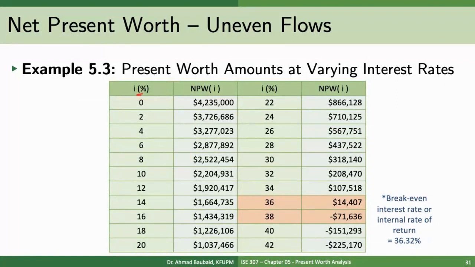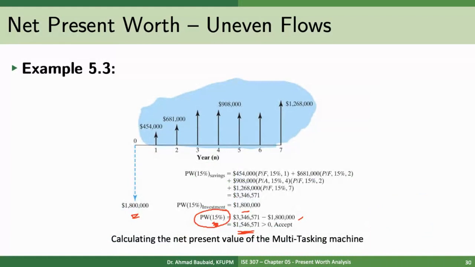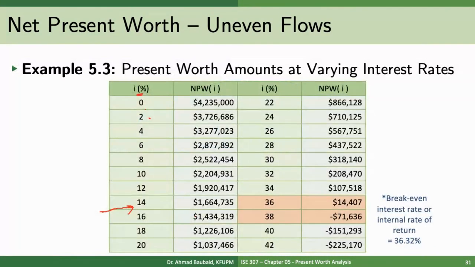So I vary I in increments of 2 in this case. You could do it for whatever values you choose, but here they do it for increments of 2. And so notice that our value that we had in the question is somewhere in between here. In fact, the value is somewhere in between: it's 1.5 million, whereas here it's 1.4 and 1.6. So that makes sense. Our value that we had in the question is somewhere here.